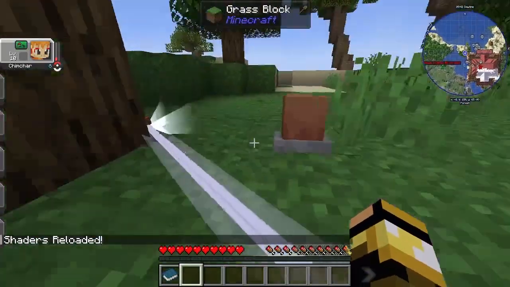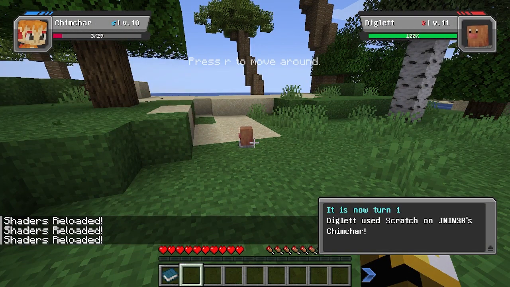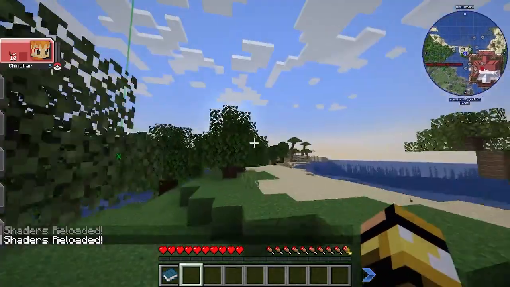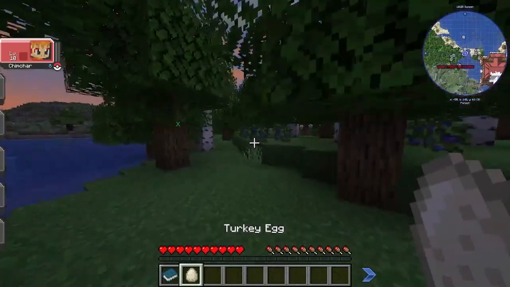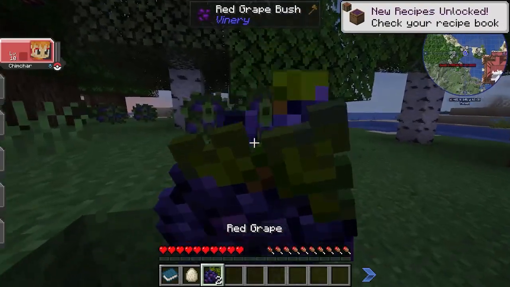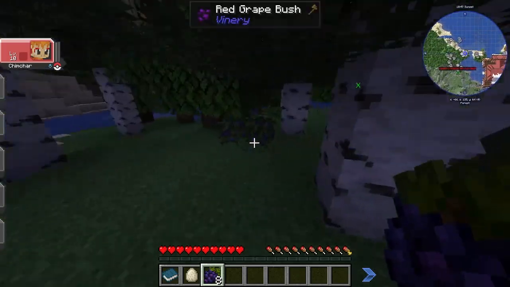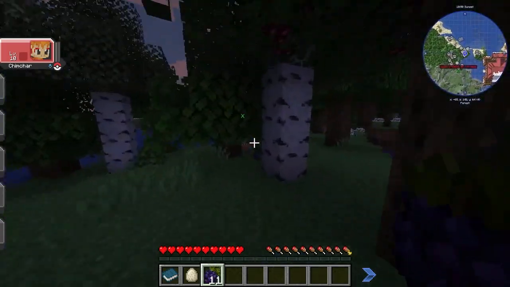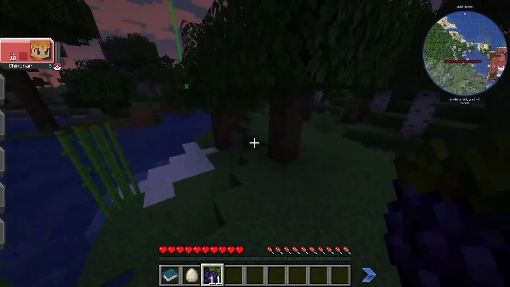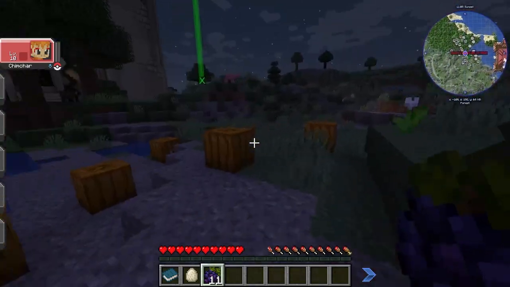Hey. Yeah, you. Fight! How? Chimchar! Why are you so slow? If I were to kill one. Ooh, a turkey egg. So this is not an RPG mod like Dawncraft is, for sure. I assume the end would be killing the Ender Dragon. But that is only an assumption. Probably the right one, if I'm honest.